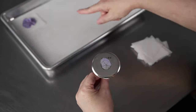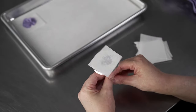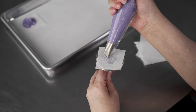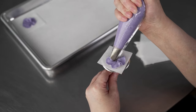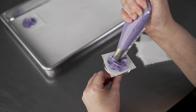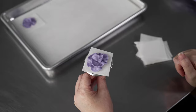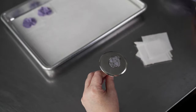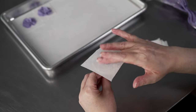So when I'm done, just transfer it over. I just wanna make enough of these so that I can cover whatever surface on my cake I want to. So I'm gonna go for the top. I'm probably going to need a bunch to go around that outside edge, maybe like 8 to 10, and maybe like 6 to 7 for the middle. So I probably wanna make somewhere between 18 and 20 flowers. And I just find it's great to make yourself extra, do as many as you think you need to. This is really great practice for getting used to your flower nail.